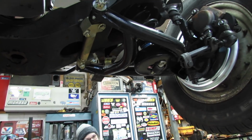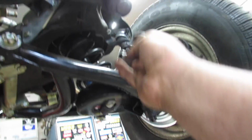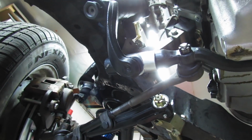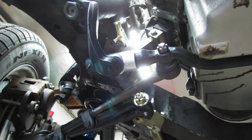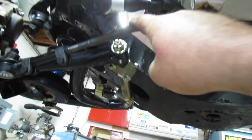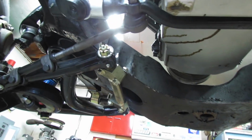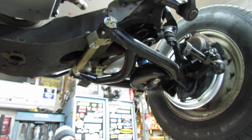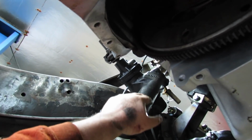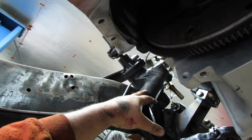Anyways, I've got to get a shorter tie rod in for this side. I did have quite a time trying to figure this stuff out. I think I've bought 5 more tie rod ends than I need, but I'm going to have to go back and figure out which one this one was and order it. That's what I need, one more of those. The confusion lies in the fact that it has a CPP steering box.